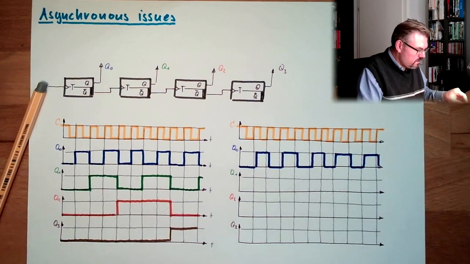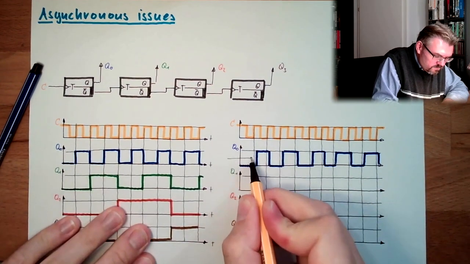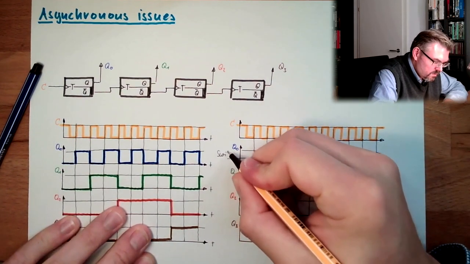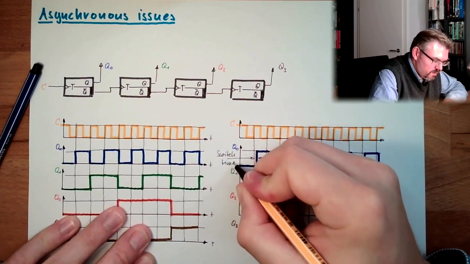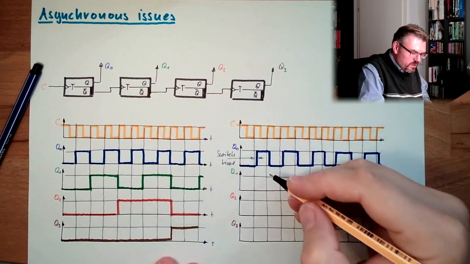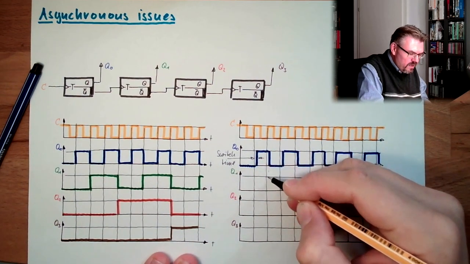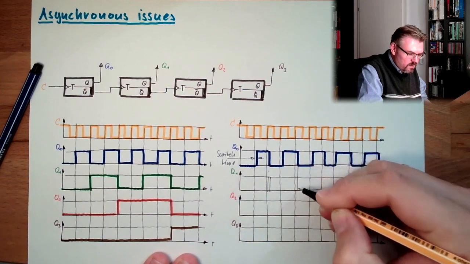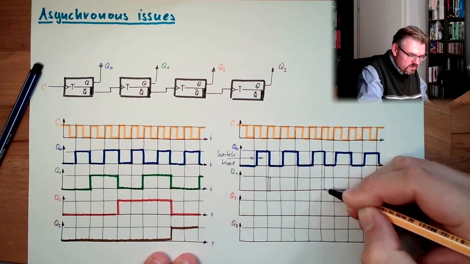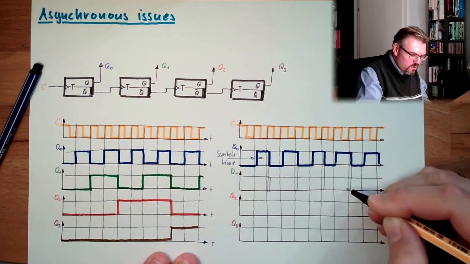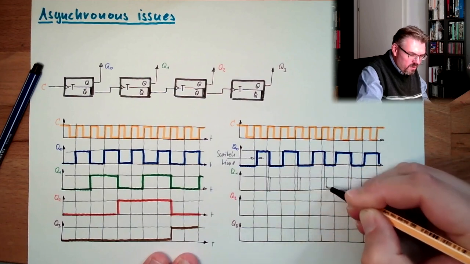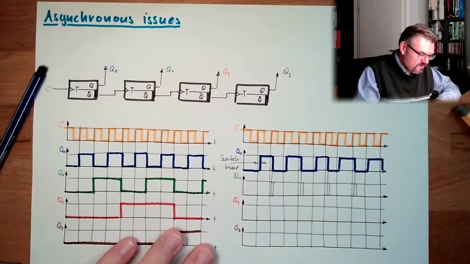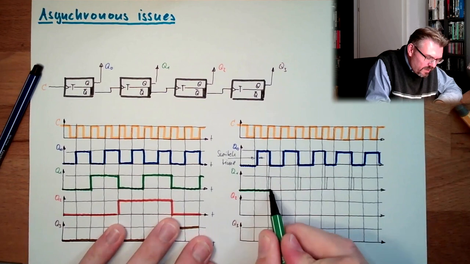So this here is the switching time of the element. Now actually we would toggle here, but we add a second switching time. We will toggle here, toggle here the next one, toggle here the next one. But we add a second switching time because this element also has a switching time. So it would look like that. We are later again.